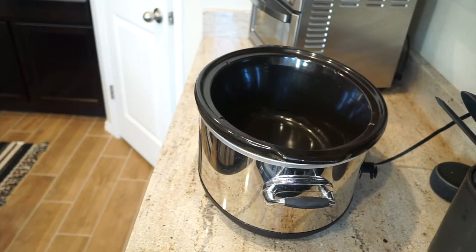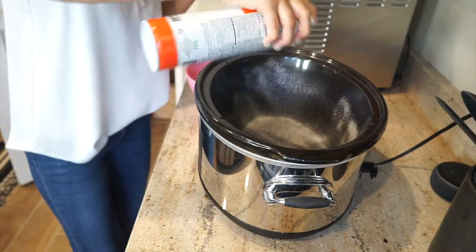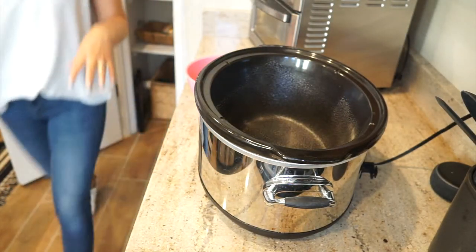Okay, now for some barbecue brown sugar pulled pork. This is so good, so easy. I love my crock pot for pulled pork, you guys. So I go ahead and spray my crock pot.